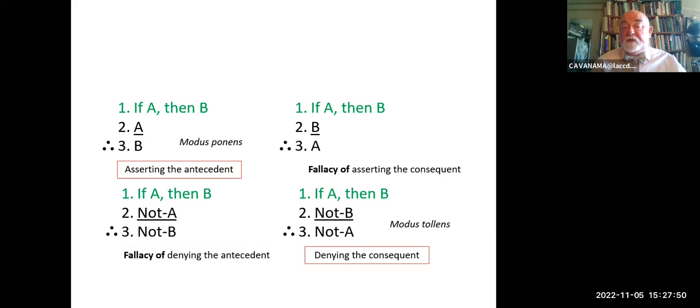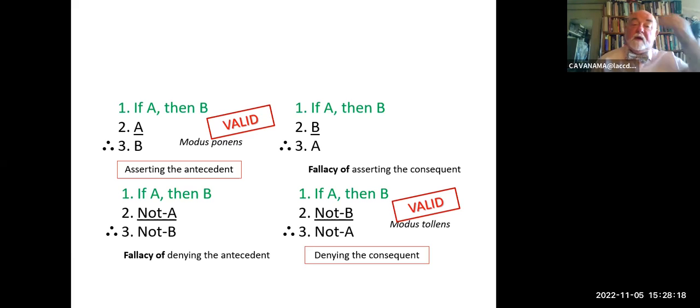But we could describe modus ponens in the same way we describe the fallacies, by what the minor premise does. So, what does modus ponens do? We'll look at the minor premise, number two. It asserts the antecedent. It says A. A is the antecedent bit, and it makes an assertion. And down to the bottom right, what does modus tollens do in the minor premise? It denies the consequent. What is B? It says not B. Yes, we could give English names to all four. Again, modus ponens and modus tollens are the valid ones. The fallacies are the invalid.